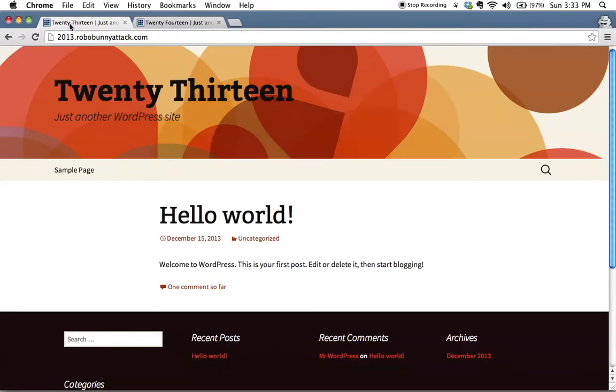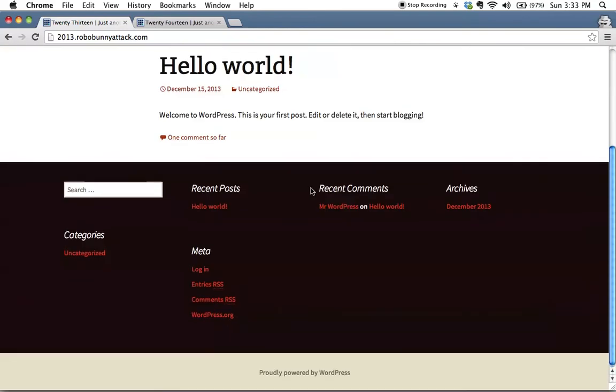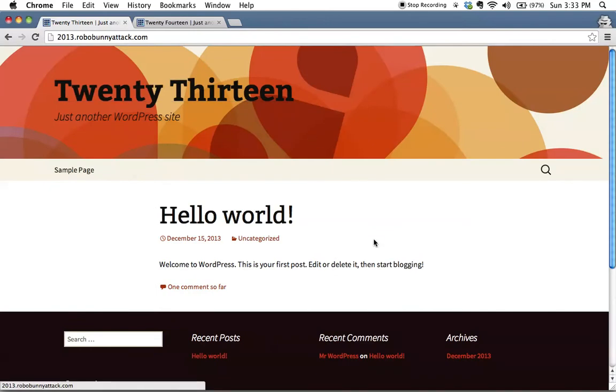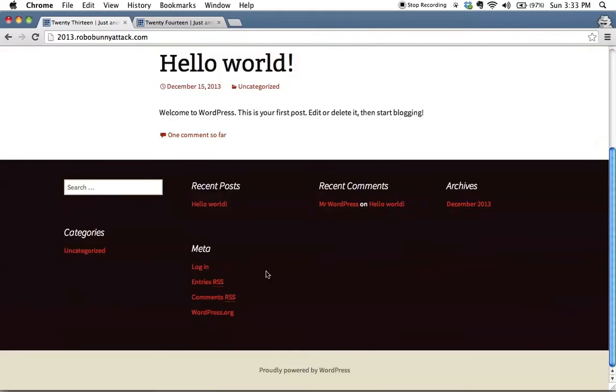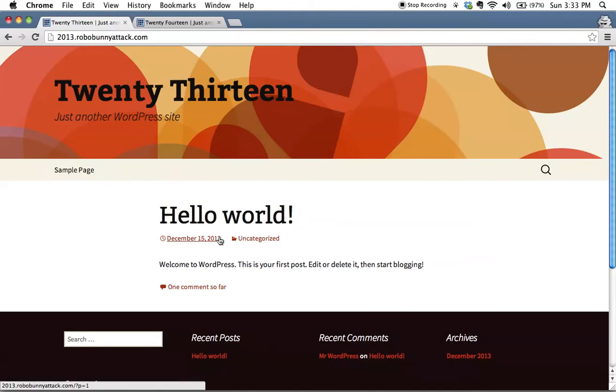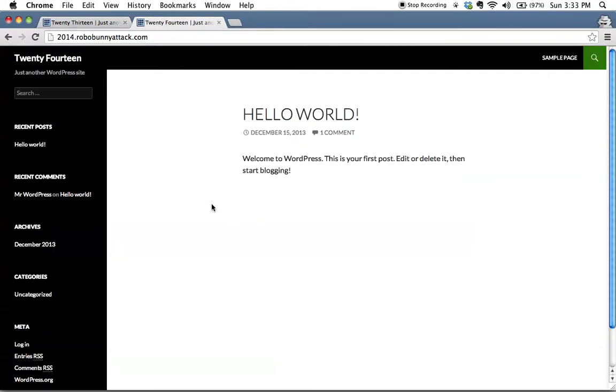I've got them logged in here in incognito mode. And so this is just a default installation. Literally, I just installed this a few hours ago. And this is just the basic 2013. We're familiar with what this looks like. This is nice. Very focused on blogging. I thought it was very blog heavy, and that's fine. This is a much more magazine-like theme, and it doesn't look like much here, but wait until we start adding some stuff and you start to see how cool this theme is.